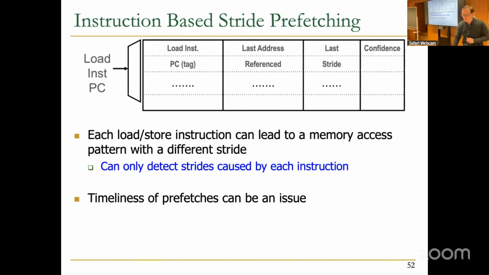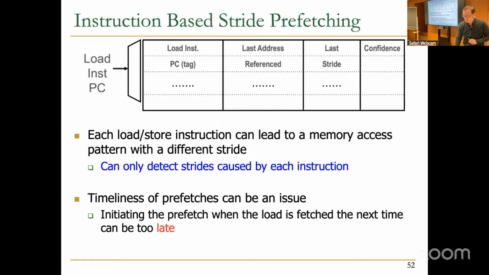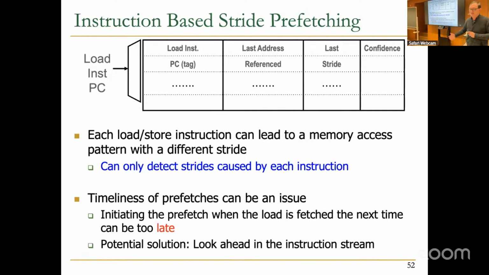Timeliness of prefetches can be an issue, but you could solve it. Initiating a prefetch when the load is fetched the next time can be too late because you may be fetching this load very soon. So you need to look ahead in the instruction stream. And people have done multiple ways of looking ahead. One way is that you don't prefetch just the next one. You prefetch the next N incarnations of that stride. Okay, so that was instruction based.